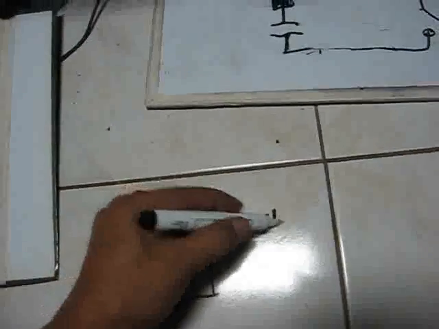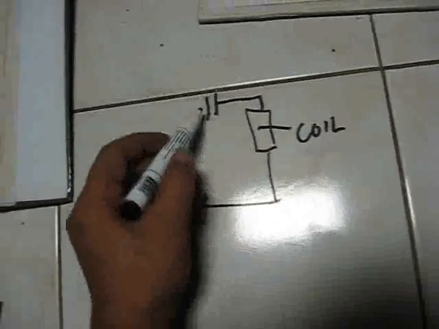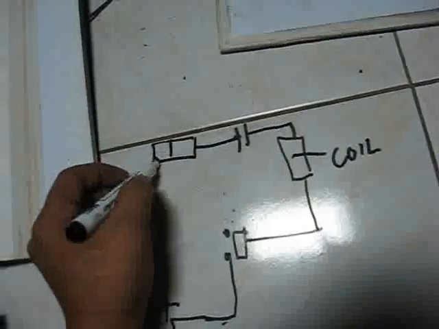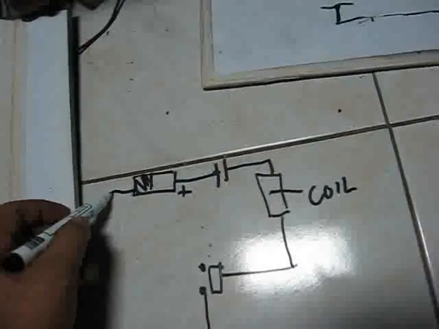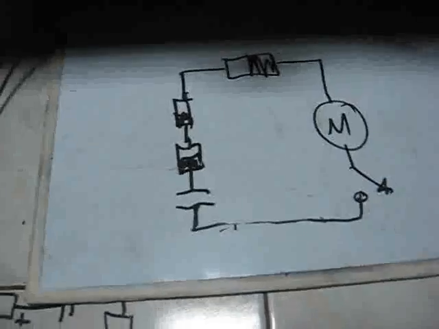That's a coil, like the coil of the motor. And here is the capacitor, and that one. So look, it's going this way, and after that there is a positive. There is a battery, this is the positive side. And this negative goes directly to the negative. It's the same. Look, the same as my circuit. There is no difference at all. I will put it beside.